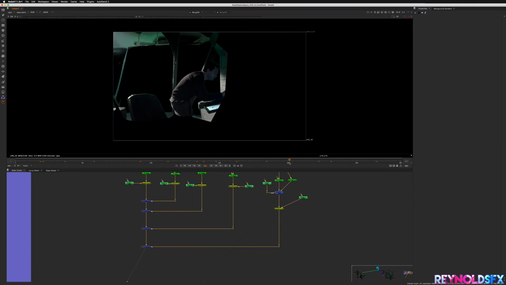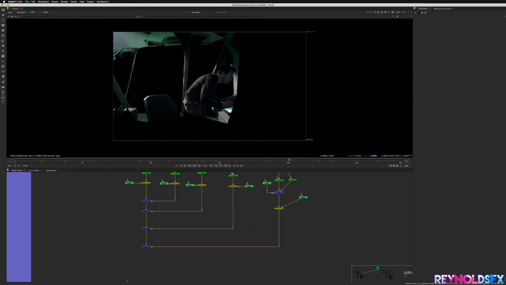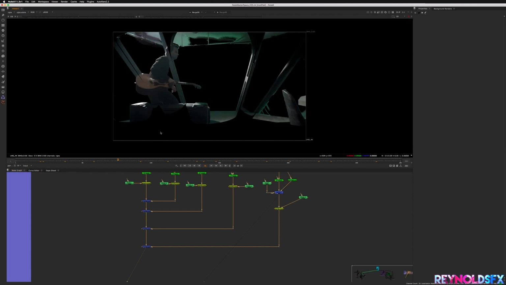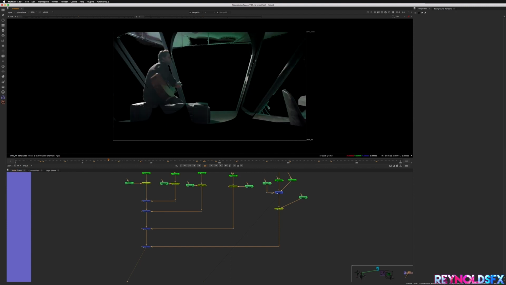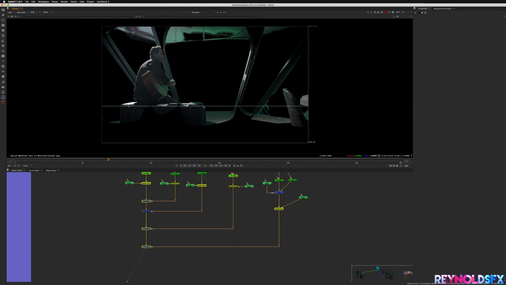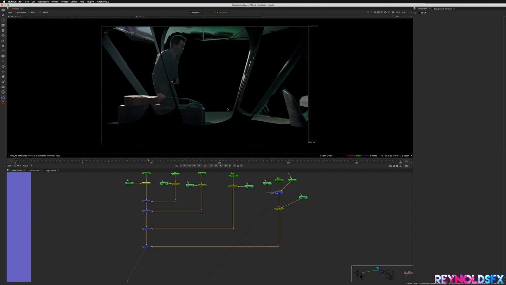So I think the next part will be getting a roto on him, a soft roto, and we're going to just take all this information and apply it to the roto, so we're not getting any of this messy key over here, or when he's over here getting the messy key, as we don't need that. We only need to concentrate. As long as this area around him at all times is clean, that's all that matters. We don't have to focus over there or over here.